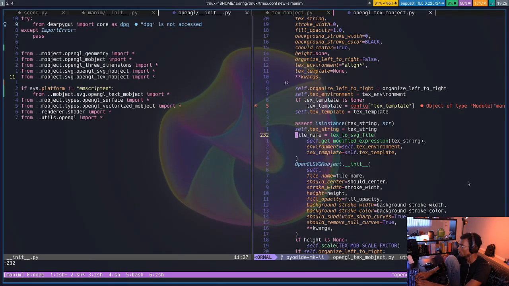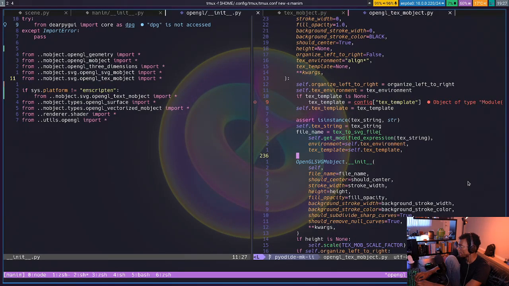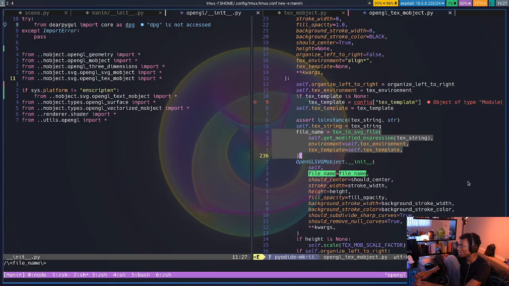Here it tries to... Okay, so it takes tex, a text string, and tries to create a file from that. Who knows how that's going to fail, but there's no way it'll work online. Then it takes that file and passes it to OpenGL SVG object. So, two things. First, this needs to create a string, and then this needs to accept a string.